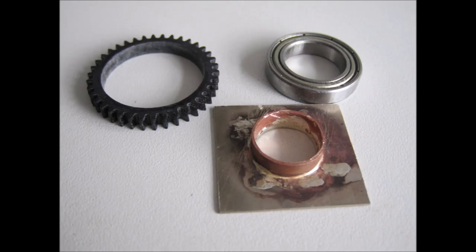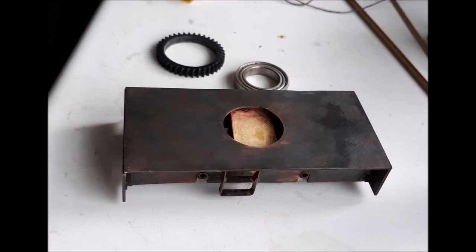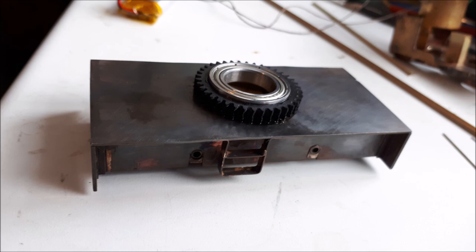I used a thin-walled 15mm internal diameter ball race for the slew ring, and because I could, I drew up the slew ring gears on the computer and laser cut them in acrylic, building them up in 3 or 4 laminations. However, of course, nowadays there are plenty of 0.5 module gears available in many different sizes on the internet, including bags of assorted ones from China. So I don't think sourcing gears is too much of a problem. The large ring with the bearing is epoxied to the chassis top plate.